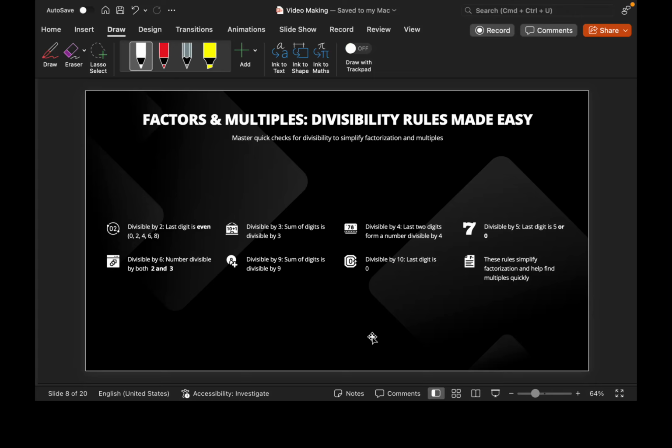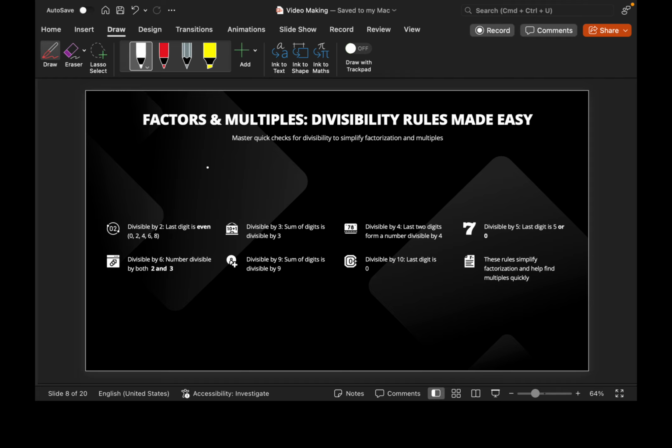The first topic of chapter 2 is factors and multiples: divisibility rules. Divisibility rules are a very important topic while solving an Olympiad because they can tell you if the divisor will leave a remainder or not. So it's a very fast trick and very easy for you to do. I've got 7 tricks for you that will make your life very easy when solving Olympiads.